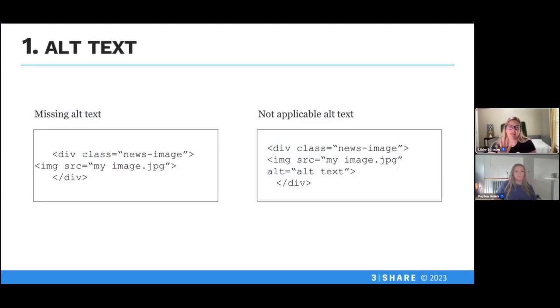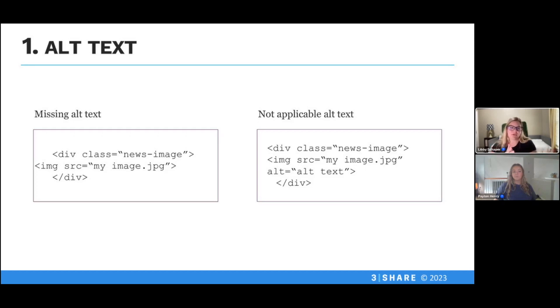So we're going to talk about the top 5 accessibility mistakes that I see and the easiest ones to correct. The first one is missing or non-applicable alt text. If you're using a content management system of any kind, this one's really easy to combat. You can just build in a system that makes alt text required on images, or maybe even have it default to the name of the image. But that comes with its own challenges because context in which the image is used matters.